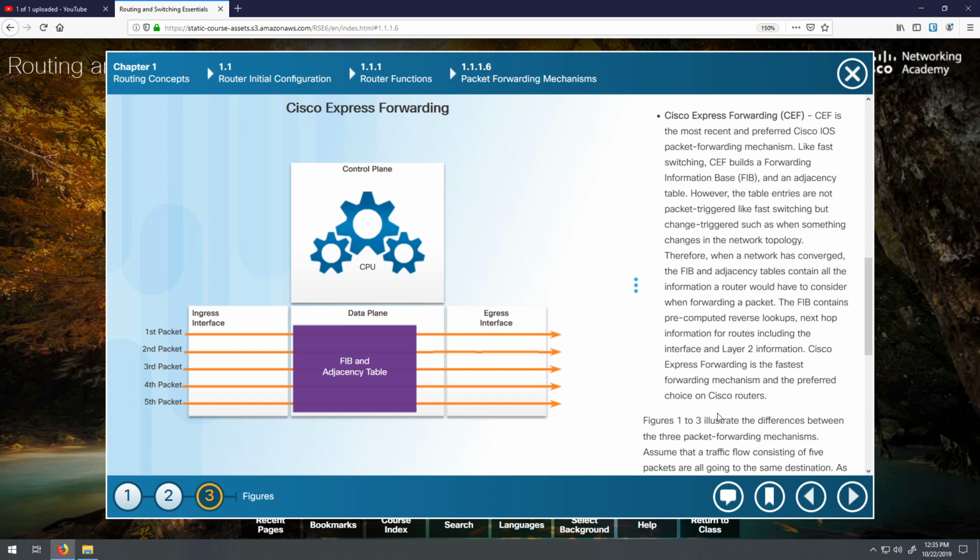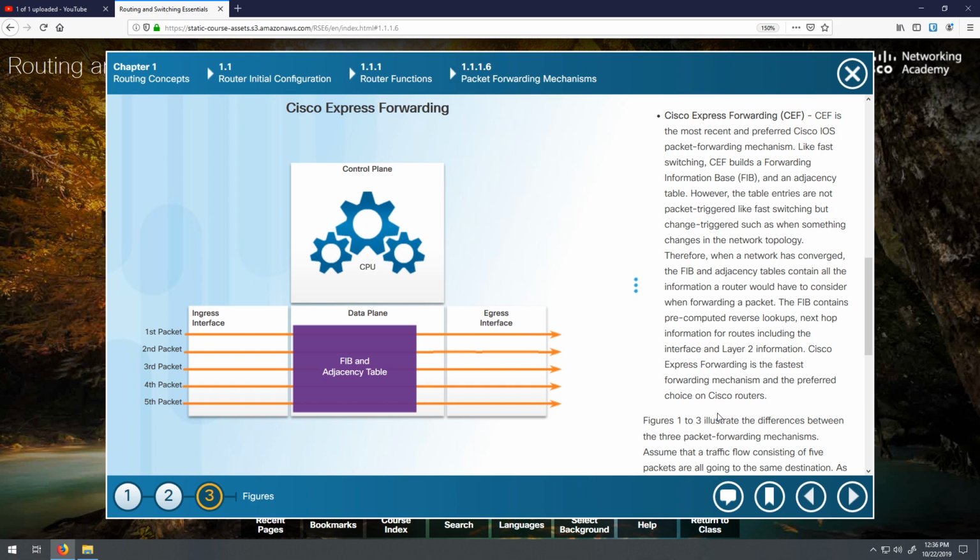So when we pre-compute this and store that in, that means as soon as the first packet comes in, we already can look up in that fast memory how to or where to send the traffic next. This special memory that's used for this is called CAM, Content Addressable Memory, and Ternary Content Addressable Memory, or TCAM. We go into a lot more detail about how these different types of memory work and why we can do things in much, much faster ways with fast switching and Cisco Express Forwarding than we can with process switching in CCNP level classes.